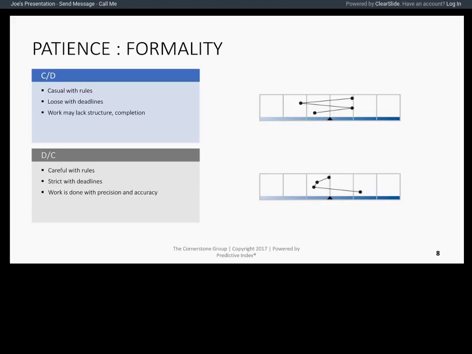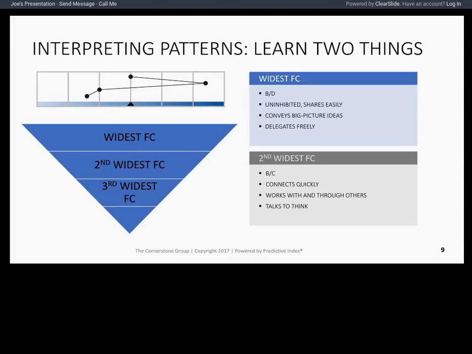So now that we've run through each of the 6 factor combos, which again for some of you is going to be a retread and for others it's going to be new to you, next we want to talk about how we take these factor combinations and distill them down in terms of importance. So from a best practices standpoint, when you are either preparing to give someone feedback on their pattern or simply interpret what their pattern is telling you, you want to set the objective of learn 2 things. How do you learn 2 things?